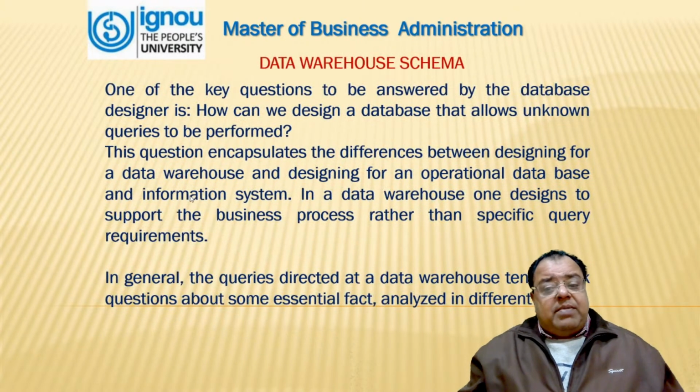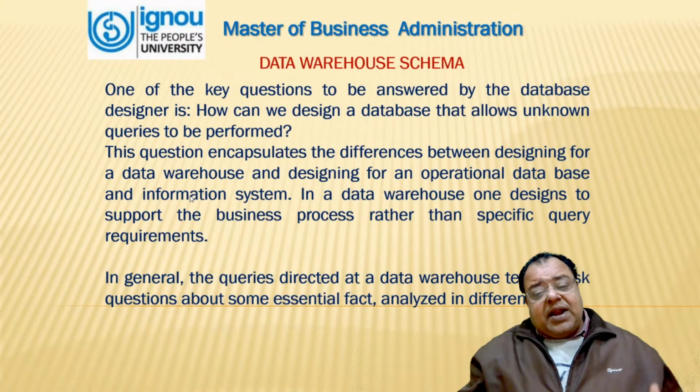Data warehouse schema. One of the key questions to be answered by the database designer is how can we design a database that allows unknown queries to be performed? This question encapsulates the differences between designing for a data warehouse and designing an operational database and information system. In a data warehouse, one designs to support the business processes rather than specific query requirements.